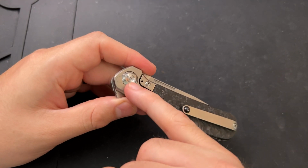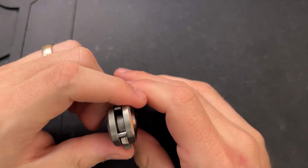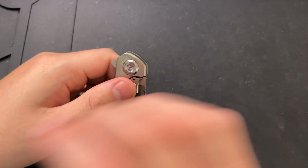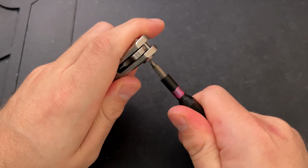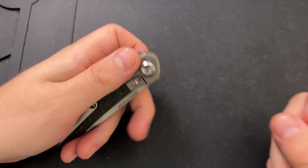And I believe what that's going to do is lift this part off, and there's probably going to be access to the bearings and bearing race in there. And then I should be able to get the blade out of there, and then we'll take it from there. But hopefully this will go to plan. Integral knives can often be a little bit fiddly to take apart, just because, well, they are very unusual. But also, it can work out well.